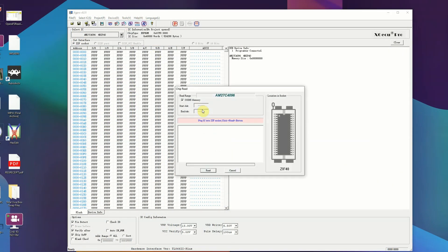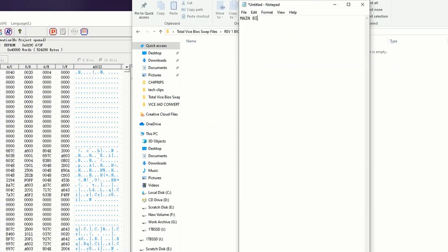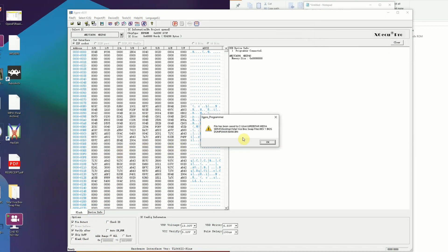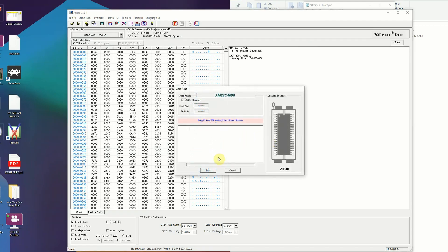All we're going to do here is dump the original BIOS from my TotalVice board. That way, when I get another burnable chip in, I'll be able to write a BIOS for the owner of this board so he can put the BIOS in and play games. As I'm doing this, I'm leaving a little text note so I know exactly what bank each dump goes to. Because there are four banks and there are DIP switches, I'll indicate what position the DIP switch needs to be in to access each bank — that way when I write this BIOS to another chip, I'm able to put everything where it needs to be.